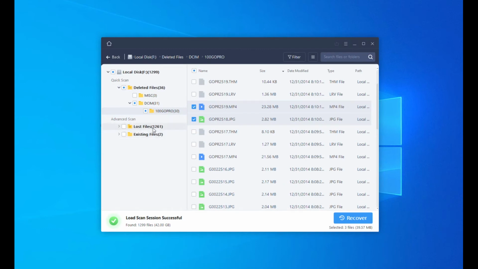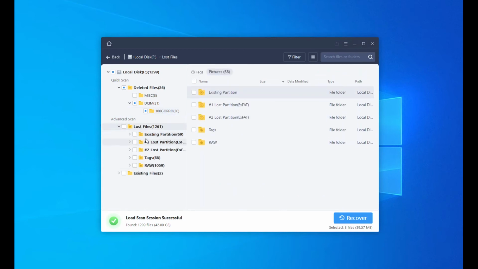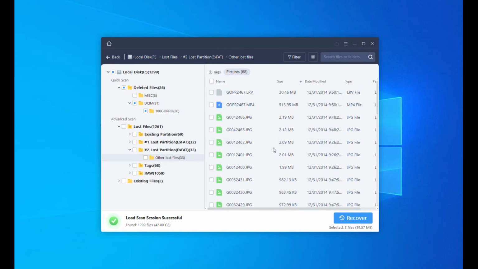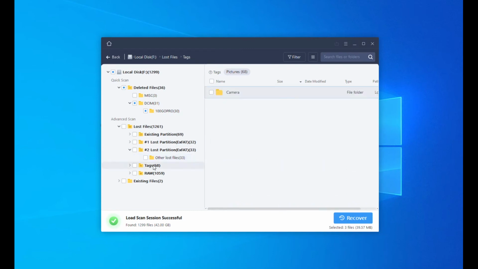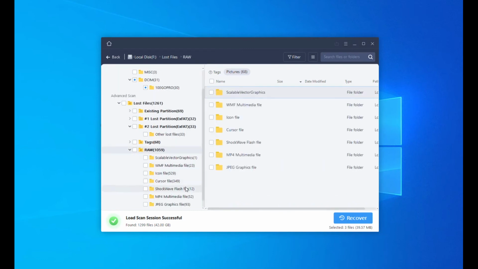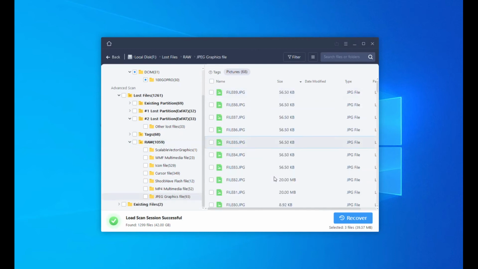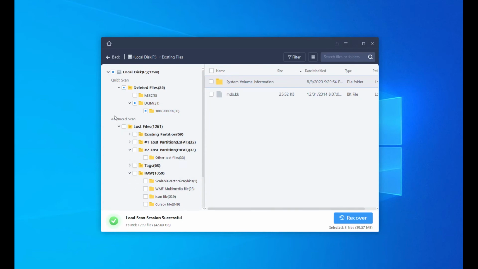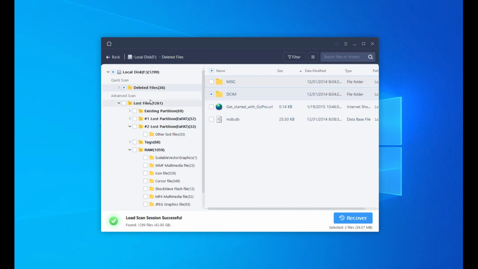Now when it says lost files and things like that, that means they were deleted maybe a couple years ago, and maybe some files were overwritten. So that's why you can go in here and see this is a lost partition. So at one time it was formatted, and maybe these were different files. The raw files is a good area too. Sometimes you can find some JPEG files as well. But sometimes you have to just go into these folders in the advanced scan section to find some more things. But this is a very easy utility to use to recover any of your files from SD cards.